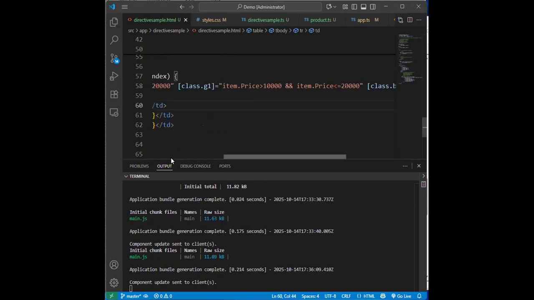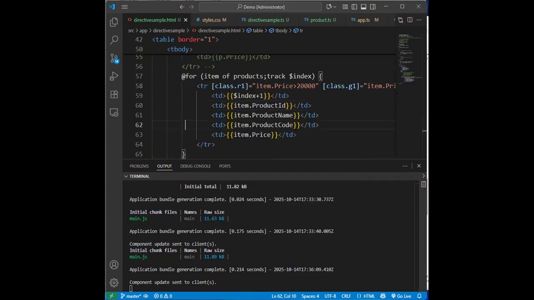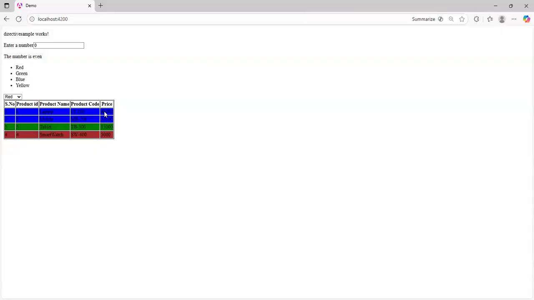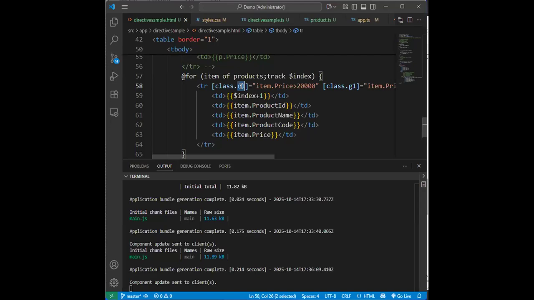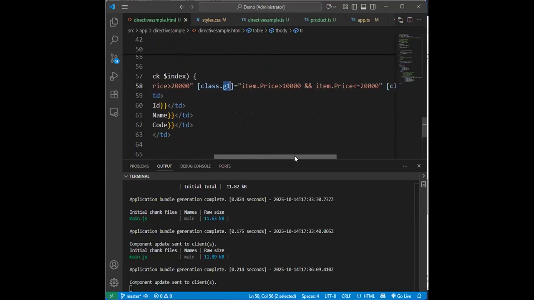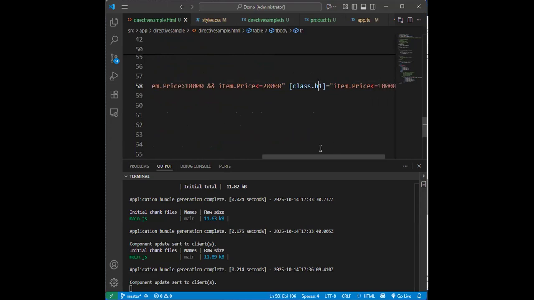Then I check here. Here 45,000 applies green, 25,000 applies green, 50,000 applies gray. Based on the condition, the class r1, g1 or b1 will apply.